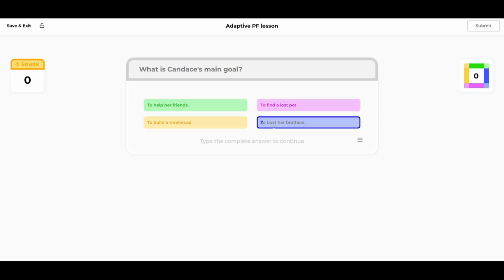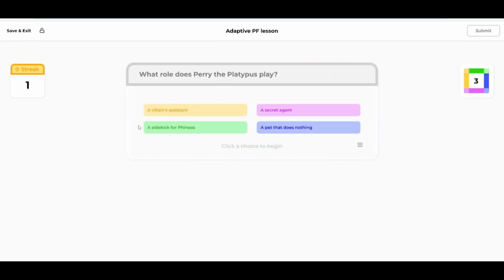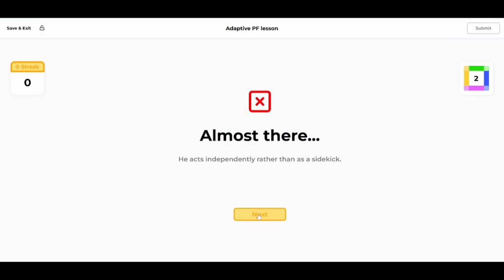To increase retention for our multiple choice assignments, we introduced Retype, a feature that makes students type in their answer to move on. Now let's say we think this is the answer. Look at that, we got it right, and get some confetti. Next question, I don't know what the answer is, so I'm going to guess green. As you can see, I got it wrong.